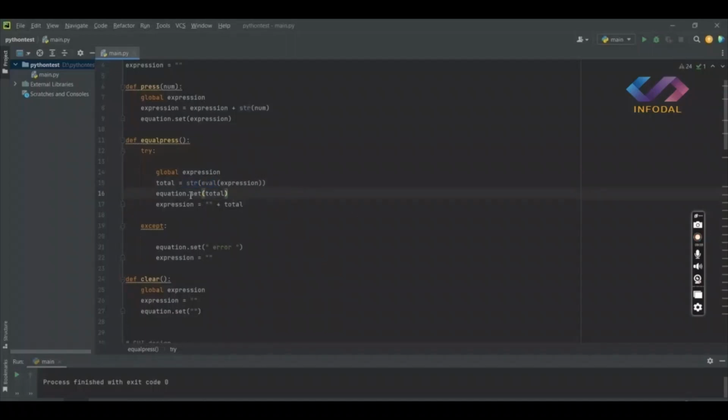Okay, then we will put the equation set total, and we'll put expression is equal to empty plus the total value, so that it will not repeat that same expression again and again. It will take the resulted expression and then do further expressions. Okay, so here we'll type it.